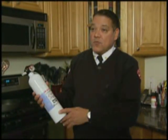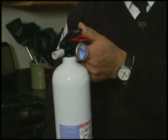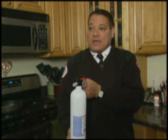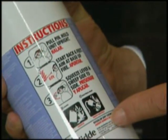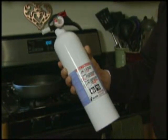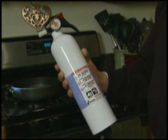When using your home extinguisher, make sure you read the directions. You're going to pull the pin, aim, then squeeze and sweep at the base of the fire. Always have your back to an exit in case the fire gets out of hand so you have a way out. Also, check the label to see what class of fire the extinguisher can put out — using it on the wrong class of fire can make the fire worse.